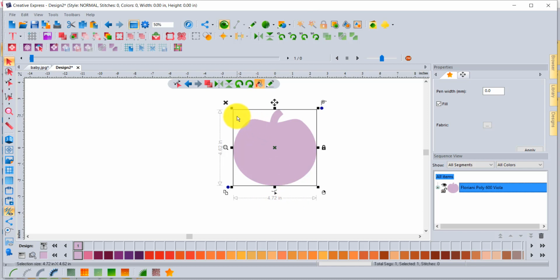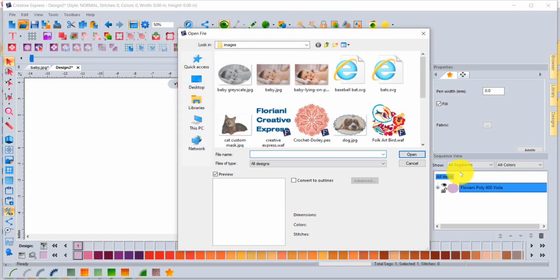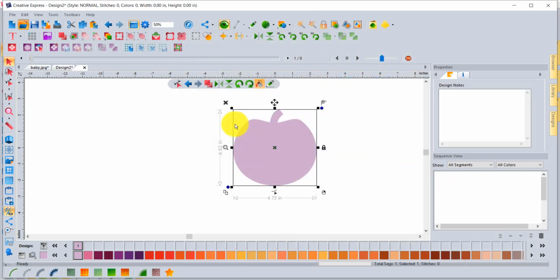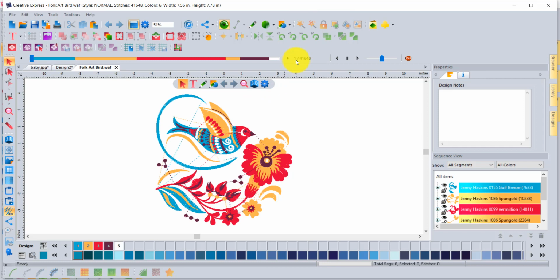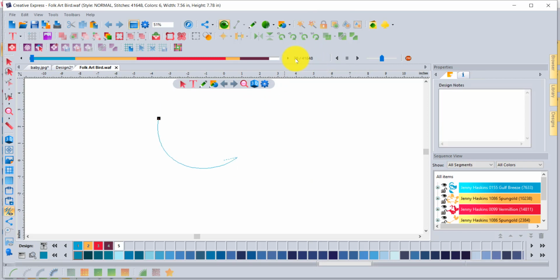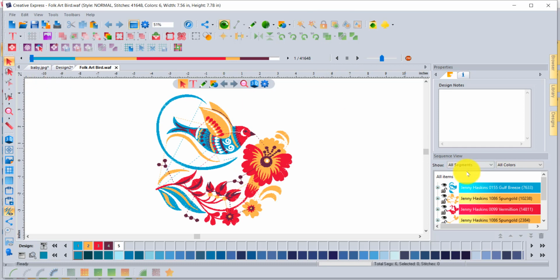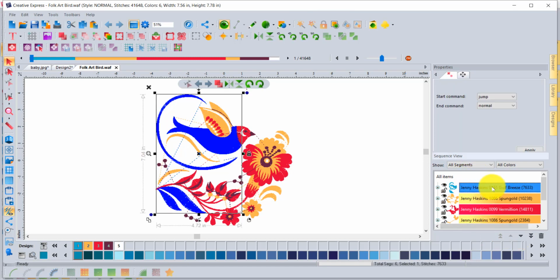You'll also notice on your Slow Redraw tool, and so maybe if I just go ahead and open up an embroidery design and bring that onto my screen to show you that when you use the sewing simulator, there is now a stitch counter that will tell you exactly what stitch count of the design the current needle position is, and so we're sure that you will love that. There are other things that you'll notice that are enhancements. So for example, look at the up and down arrows on the sequence view. That's a new way that you can easily move your colors to the end of the design, or down one, or up one, or to the beginning, or even just delete a color right from here.